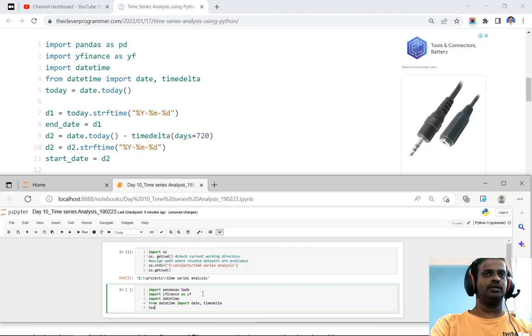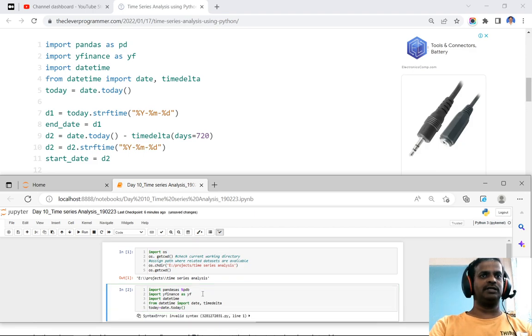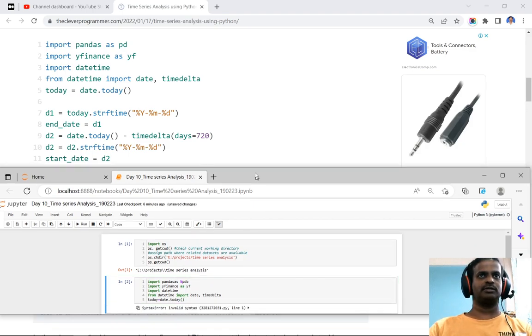Okay, so today, date.today in brackets. So these are the libraries.